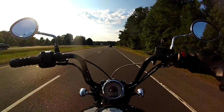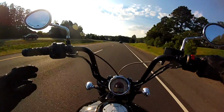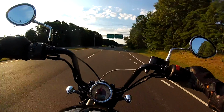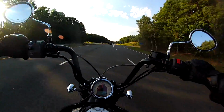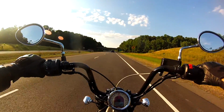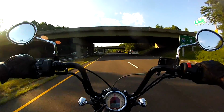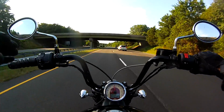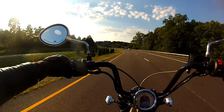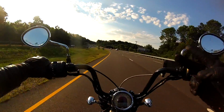Who's the other group of people that are going to be really happy about this bike? Harley people. Holy shit, Harley people. As much as it sucks, look, this is the cruiser market, and you cannot sell a cruiser, no matter what time period, and believe me, others have tried and few have succeeded, but you can't sell a cruiser and not have any kind of look and styling throwback to Harley-Davidson. So, why is it good that Indian is catering to Harley enthusiasts? Well, there's 2 reasons for that as well.